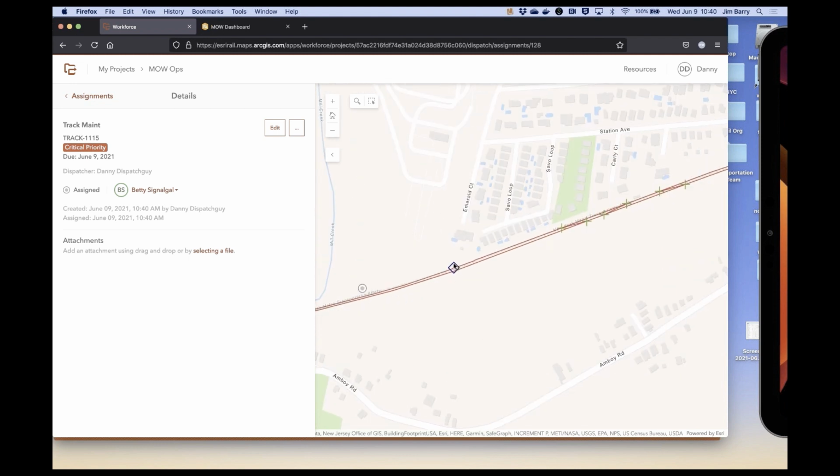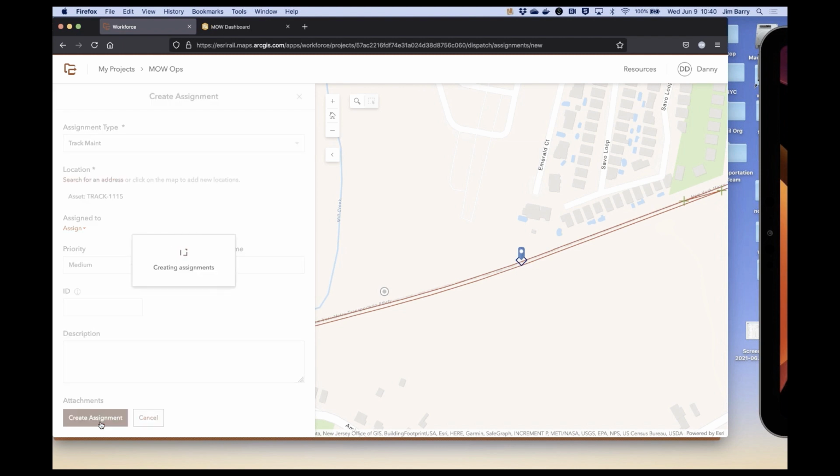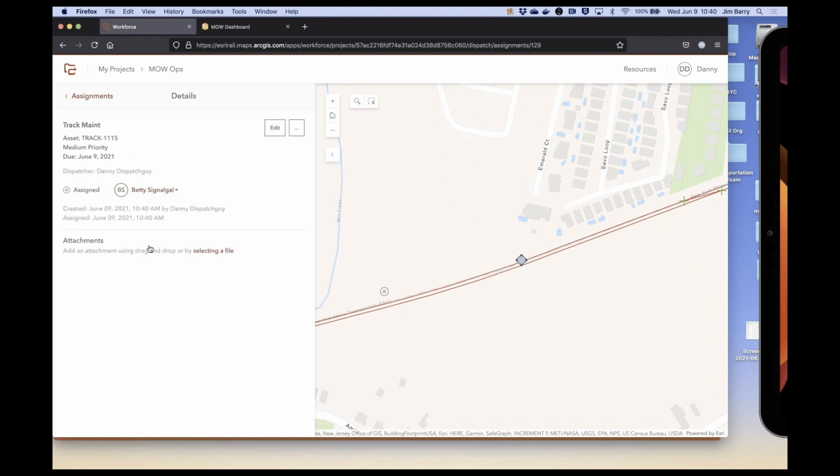For example, here's an item where there's a reported ballast issue that we need to get out there and inspect. So I can assign that as well, to benefit from that same section of track being flagged out, and assign that to the same person.